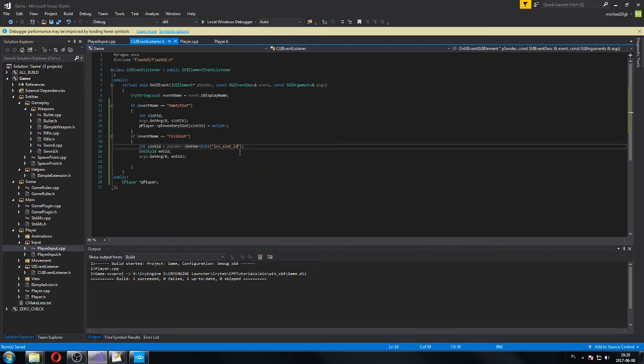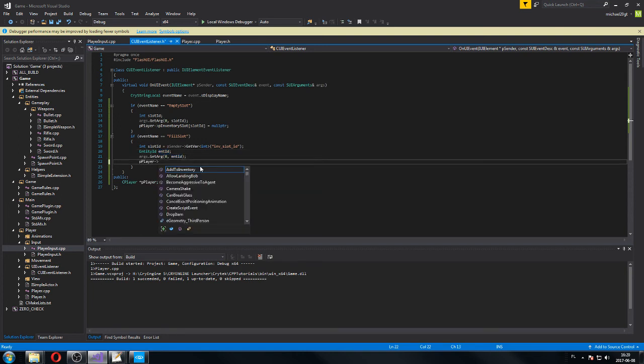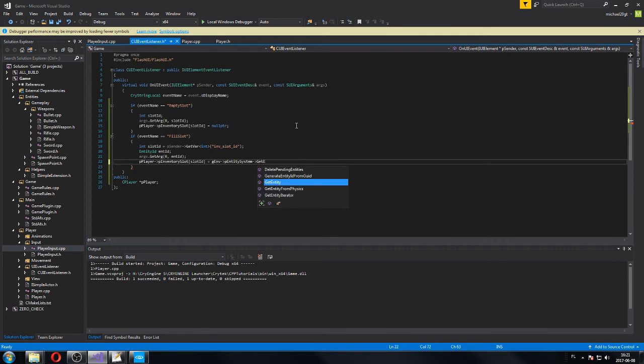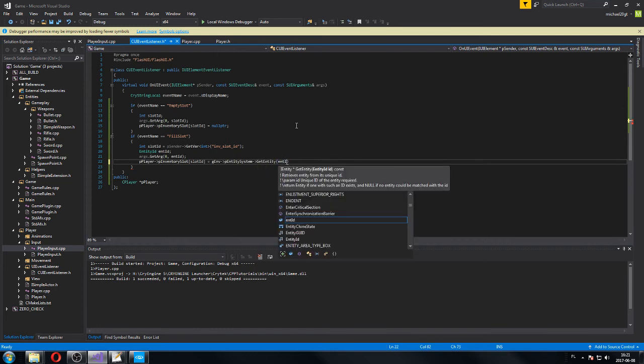Inventory slot ID. So when we release the item over the slot, it's going to get the slot number that we are dropping it on and get entity ID. And now in the p player per inventory slot slot ID, from here we know which slot we are dropping it into, equals, we need now the entity. We got only the ID, but using the ID we can get the entity easily, which is like get environment p entity system get entity, and we put entity ID.